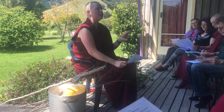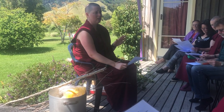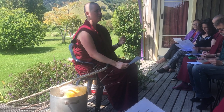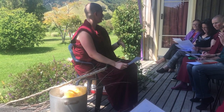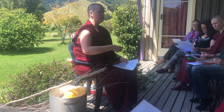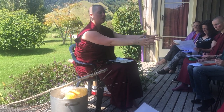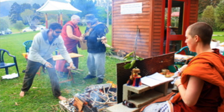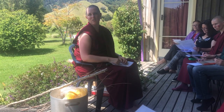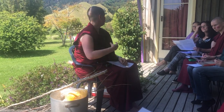The middle section is where the main offerings happen — to the main deity — and this will go for quite a while. Basically you're just saying the mantra over and over again, the mantra you've been reciting the whole retreat. It's basically a continuous offering. I'll have a small bowl in my lap, and you'll have a big bowl at the front of the hearth. You'll basically just take turns offering and going around in a nice line — one by one until all of the substance is gone.